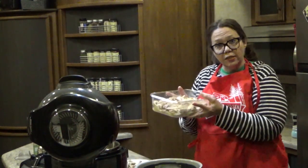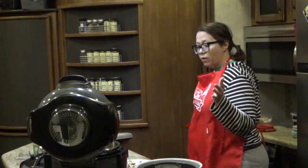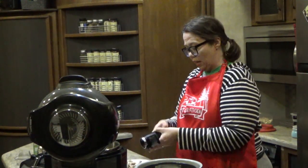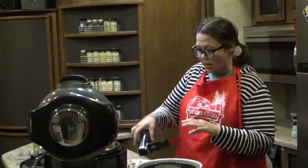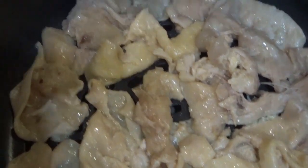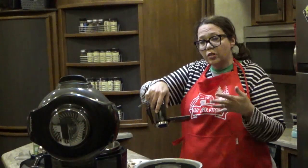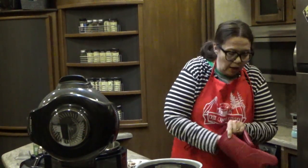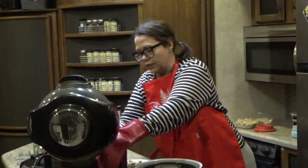So I'm going to set this aside because I want to show you now how we can make chicken cracklins with this chicken skin. It's a yummy little snack, and it is a little snack because, as you can see here, this is all the skin that I got off that whole pack of chicken that produced all this stuff. So it's going to be a nice little appetizer for our fettuccine. This pot that has my broth in it is going to be really hot, but I'm going to want to save that, so I'm going to set it aside.